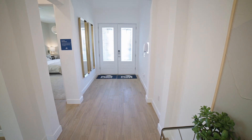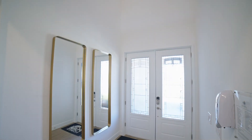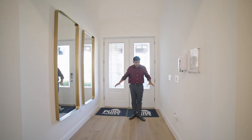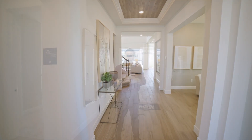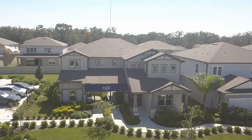As I walk in, you see this beautiful double door entrance — an upgrade. The ceiling height on the first floor is about ten feet, and nine feet on the second floor. The tiles are upgraded. As this house sits, it's five bedrooms, five bathrooms, and a three-car garage, but it could be turned into a six-bedroom, five-bathroom home. The base price is $662K for four bedrooms, three-and-a-half bathrooms with a three-car garage.